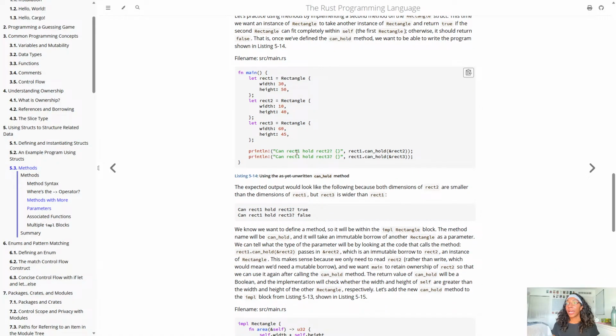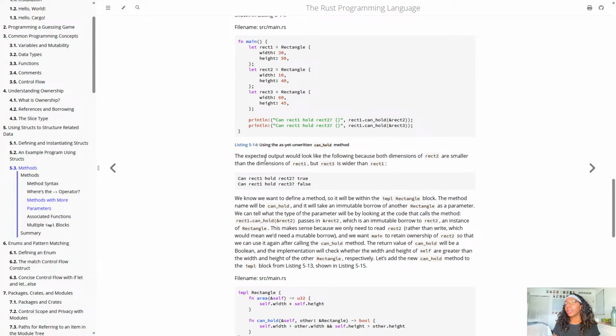So we're going to println can rect1 hold rect2, and we're going to do rect1.can_hold. Okay, we're doing a can_hold method, and println rect1 can hold rect3, and we're referencing rect2 and rect3 as an argument within our method. Okay.